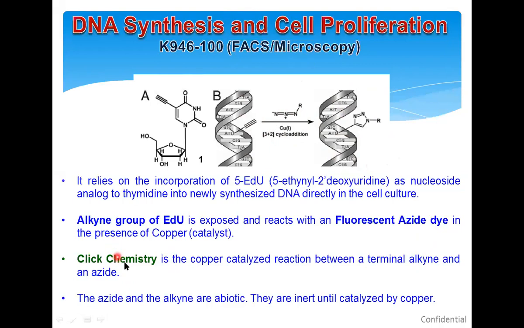As I mentioned before, click chemistry is a copper catalyzed reaction. So this is the click reaction happening here. You have the copper catalyst, you have the terminal alkyne, and you have the azide. The azide and the alkyne are actually abiotic. They're inert until copper is added. So that's how you control any non-specific reaction.